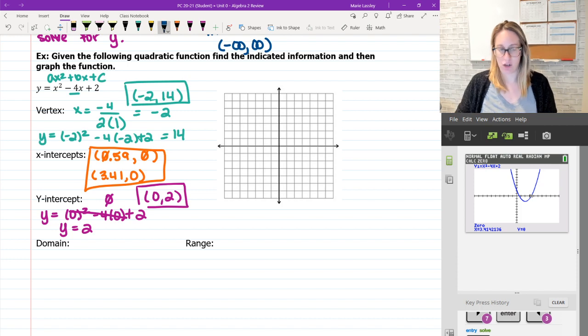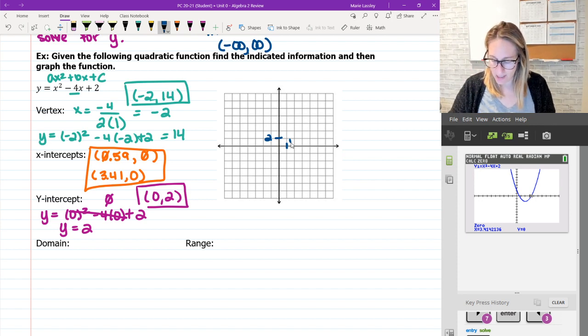Now we have a good enough amount of things to graph this function, so let's go ahead and graph this. I can put a point at 0, 2. Well, we have this negative 2, 14 first, so I'm gonna have to scale my y-axis a little bit because it doesn't look big enough. I'm gonna say that each one of these marks goes by 2 instead of by 1. So 2, 4, 6, 8, 10, 12, 14. Yep, each one of these is going by 2, and I'll keep the x-axis going by 1 because I think everything will fit.